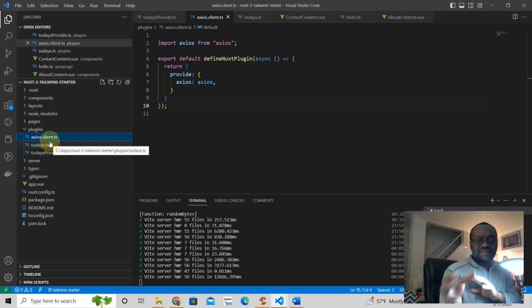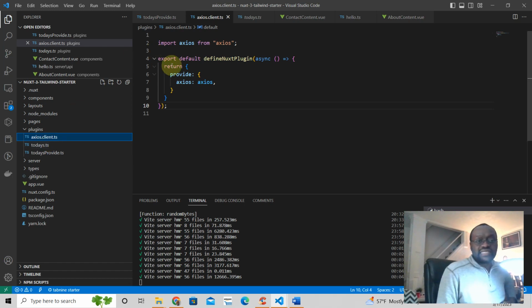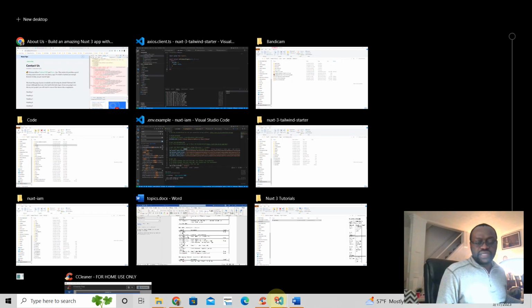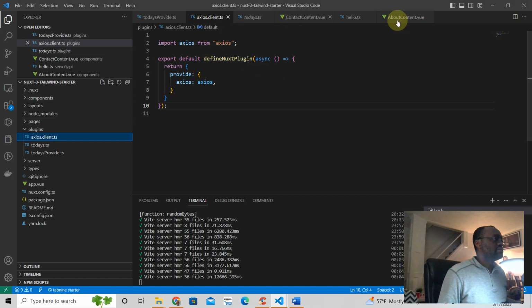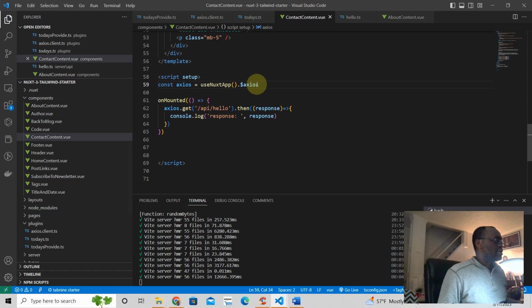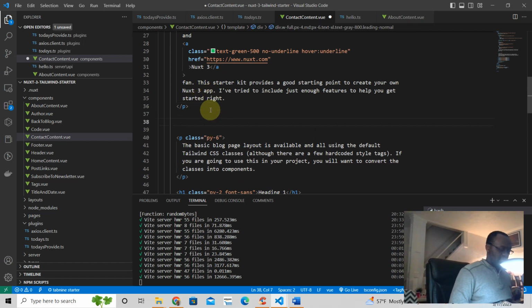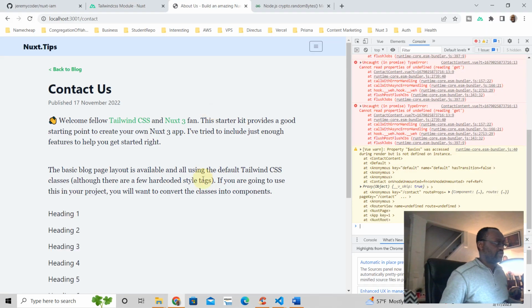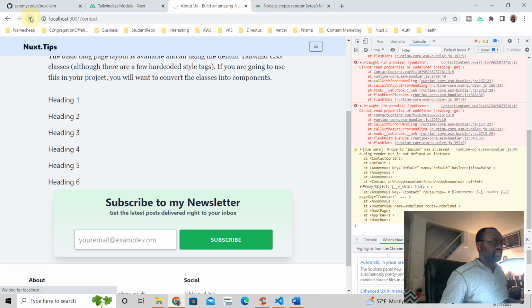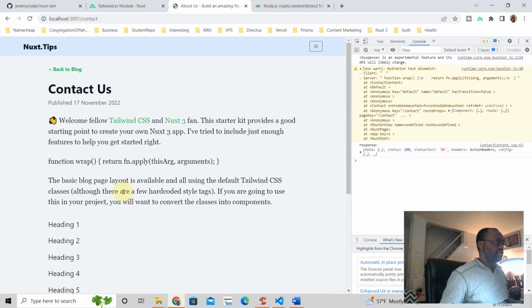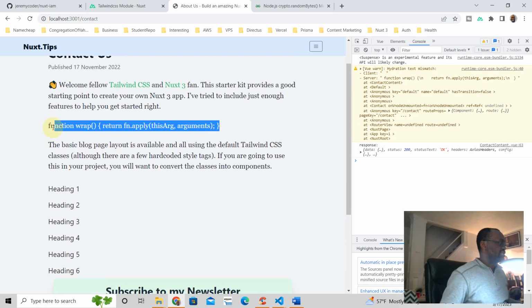The fourth thing is that maybe your syntax is not correct, right? This is a simple plugin here. We just import Axios, and then provide means that the plugin can be called like this. And you can actually call the plugin, say if you were here, you can actually just do this. Let's see what we'll see there. I'm not sure if it'll be something nice to see. Is it gonna work? Yeah, so this here is that function.